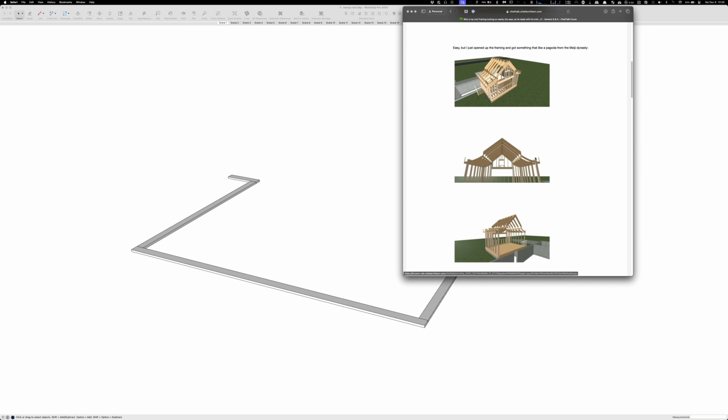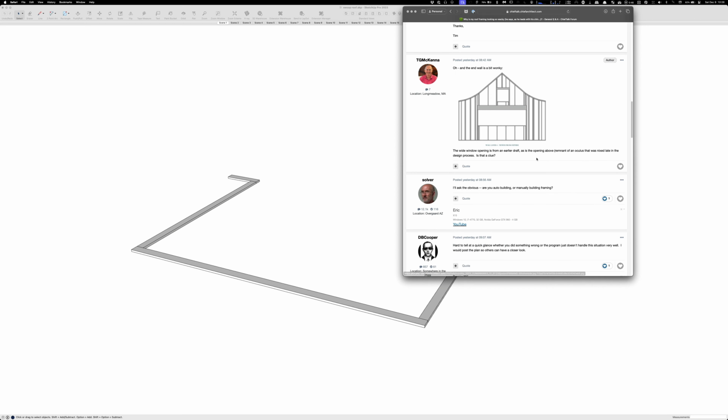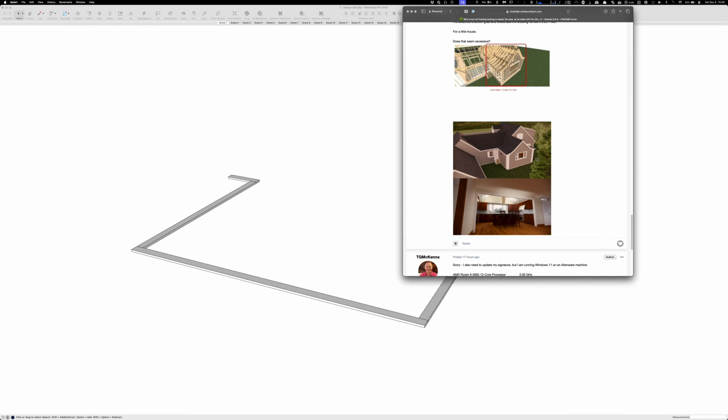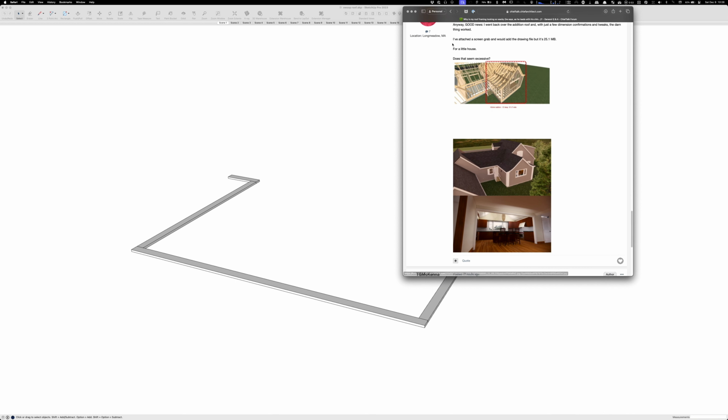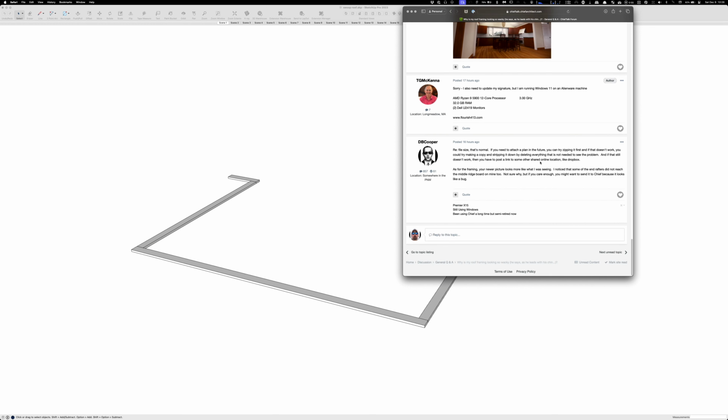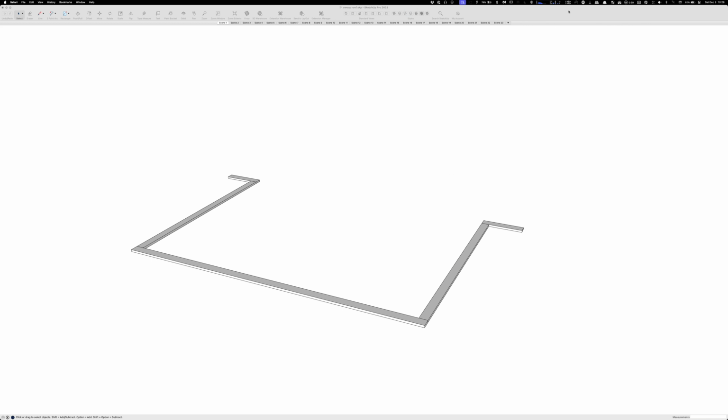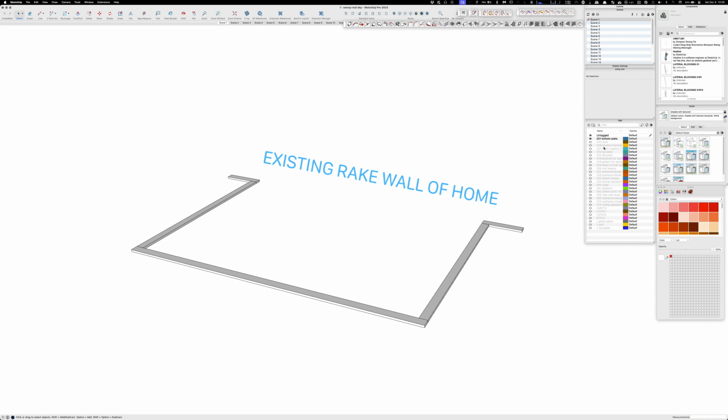But by the time I was done, I guess he has a solution, because way down here, he says, hey, got it all fixed. There you go. But I'm going to walk you through the process of what I did to do this. And it'll be from the ground up in the order that you build. So this would be the bottom plates of the new structure. I have no idea if it's on a crawl space. I was more focused on the roof.